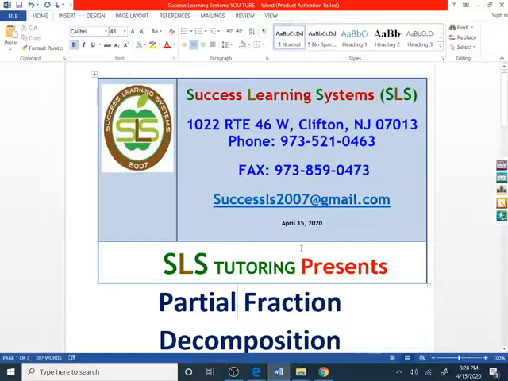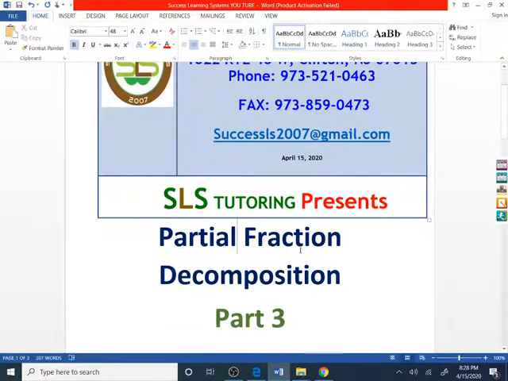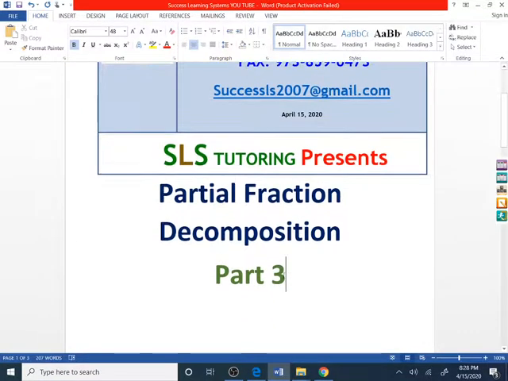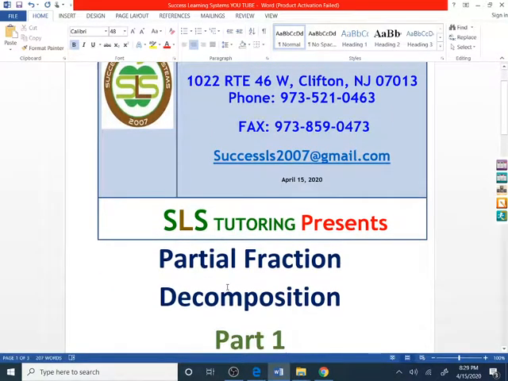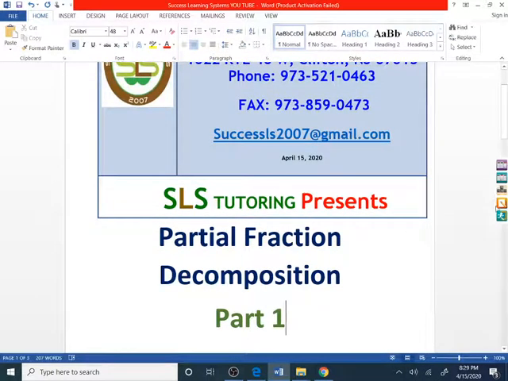Today we have a very important class for both pre-calculus and calculus, sometimes even for calculus when we go to integration and we need to integrate using partial fractions. This is going to be the first. I'm going to try my best to finish 2 cases out of 4 cases today, then I'm going to finish it later on. Then our class will be partial fraction decomposition. Let us start and see what we can do with this.